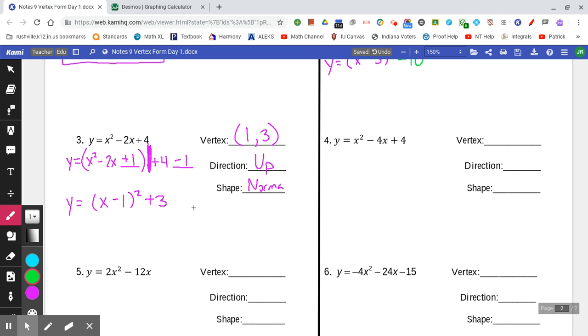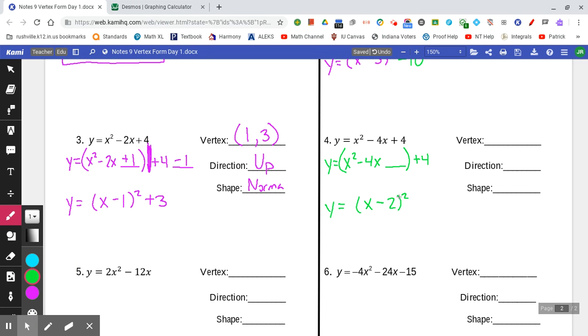Let's do another example. So we have y equals x squared minus 4x. We'll put in a blank, and then we'll put the plus 4. We're going to make this trinomial factor to be some quantity squared. So x times x is what's going to give us x squared. But now we need to figure out what number added to itself is going to give us negative 4. So what number plus itself gives us negative 4? And that's negative 2. If I take negative 4 divided by 2, that will give me this number.